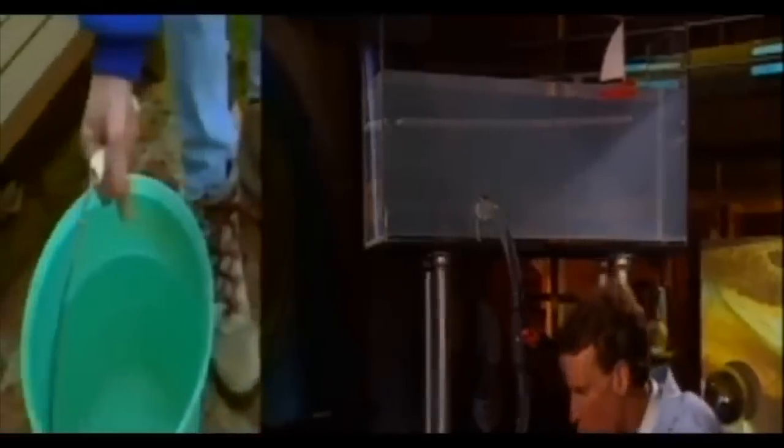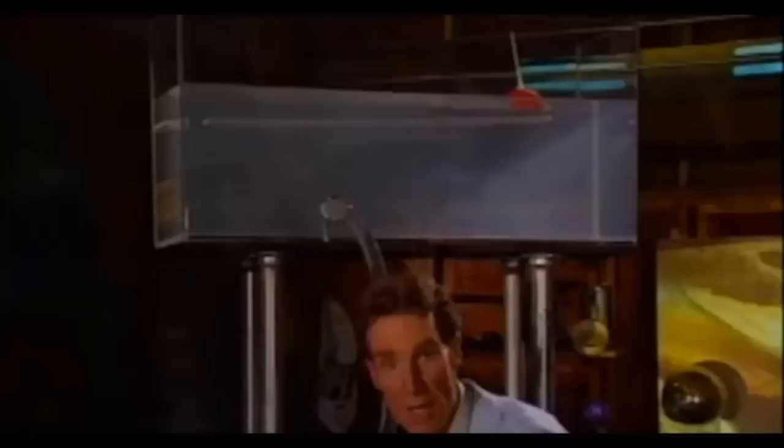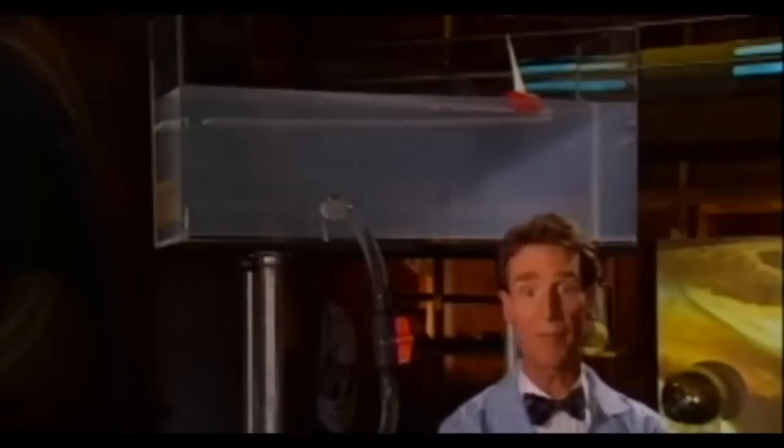Think about it — you have to work to lift a bucket of water. So when you lift it, the energy of lifting is stored up here. When we open this valve, water flows downhill and runs this little propeller. The propeller spins and runs a little generator, which makes a small amount of electricity. It runs through this wire and makes this needle move. Some of our electricity is made by flowing water through huge dams that have huge propellers.